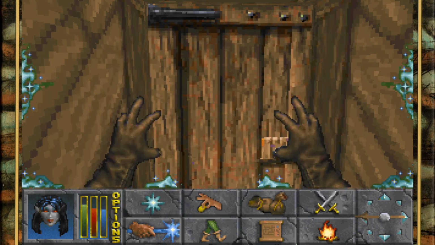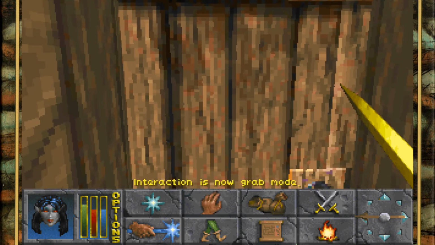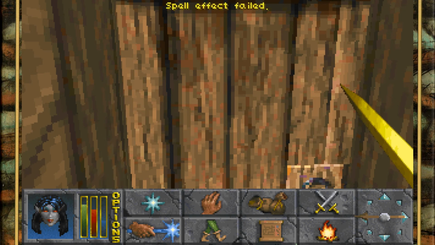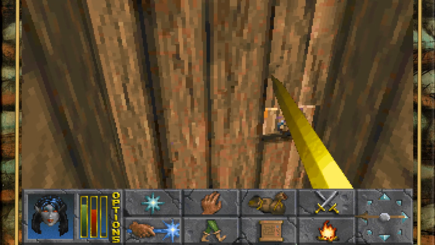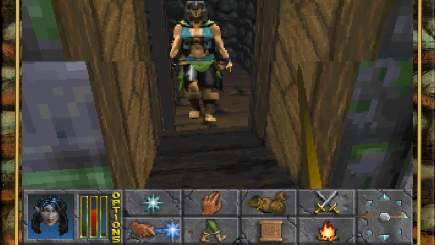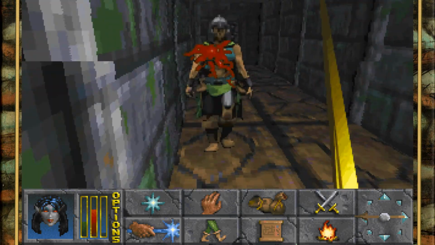Let's go ahead and try to Steve our way through. Spell effect failed. Okay, so I can't use the lockpick. When I use steal mode on the door, it doesn't activate Steve, but I have to use the grab mode. So we'll use Steve again. Spell effect failed. My goodness, Steve, let's bust down the door. I hope there's nothing in there that I actually need magic for, because I'm going to be screwed. Okay! Oh, and I can't heal myself. That's great. That's just fantastic.